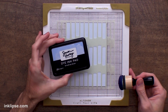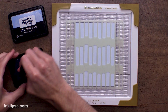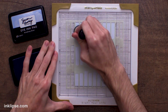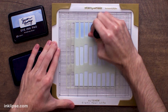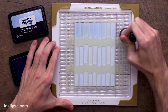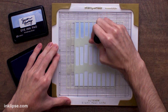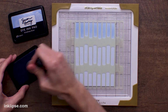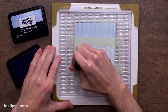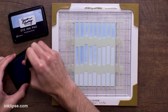And then I'm going to go in using a little bit of breakup blue ink and my domed foam blending tools, and I'm going to do some blending. And what I showed you guys in this last video, if you want to check it out, I'll have the video and the stamp wheel linked down below. But I think it's going to be one of my favorite surfaces for doing ink blending on, because it really is a hands-free experience. The stickiness on the photopolymer really holds this down super well for when you're doing your stenciling. And so I'm just going in with a light hand.